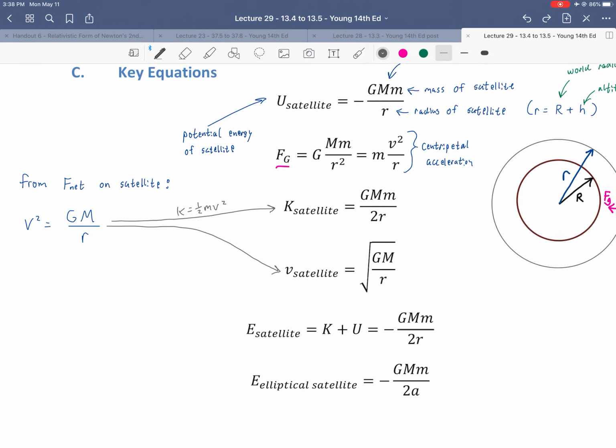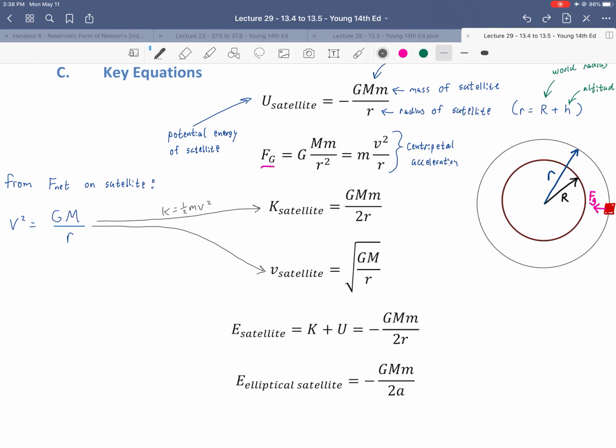And then we can take total energy, which is just adding them together. What does that look like? Well, the total energy ends up still being negative. But of course it does. That's a neat idea, right? If you can confidently say, oh yeah, of course it does, then you really have understood the idea of gravitational potential energy and the idea of a gravitational potential energy well. Because a satellite's still in that well.